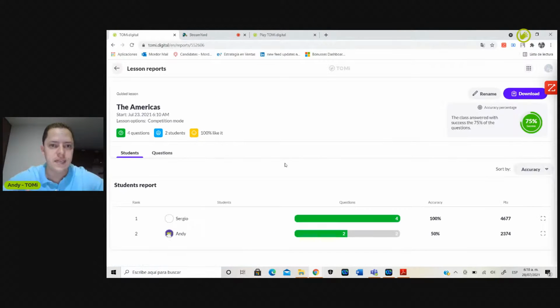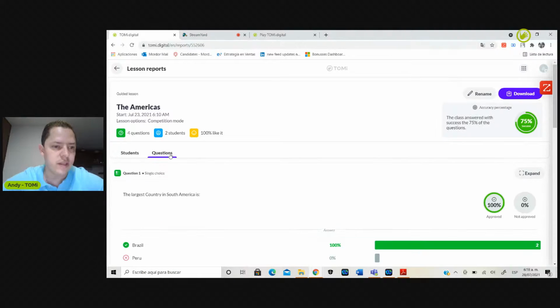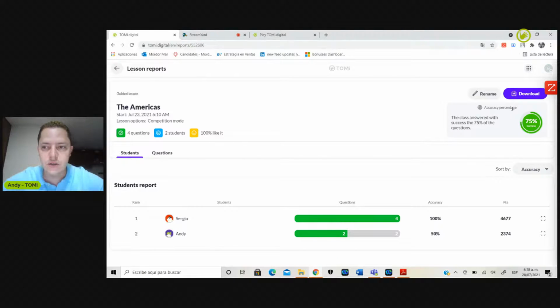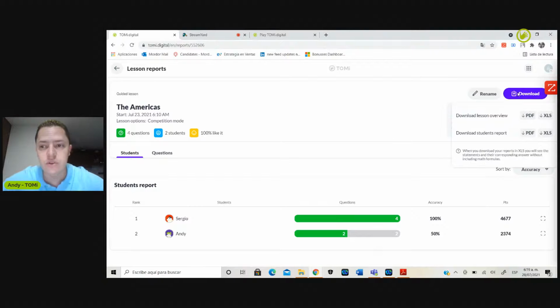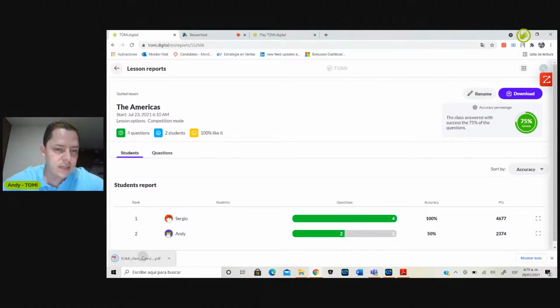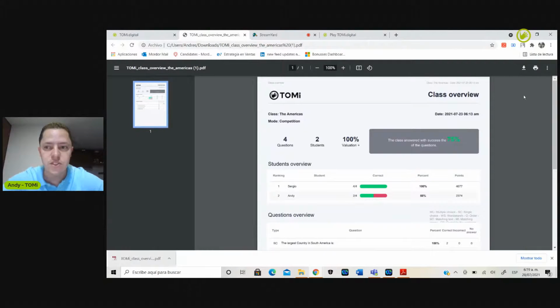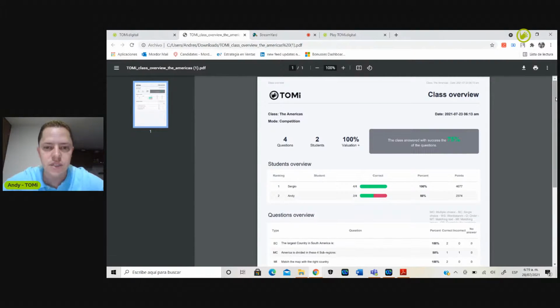Whenever the teacher connects again to the classroom, it's gonna update with all the reports information. So as soon as it's updated and all the information is already in the reports section, we're gonna be able to have some of the reports by student and some of the reports by question. So for student and for questions, we will be able to download all these reports using PDF or using Excel. And this is the general overview of the class.